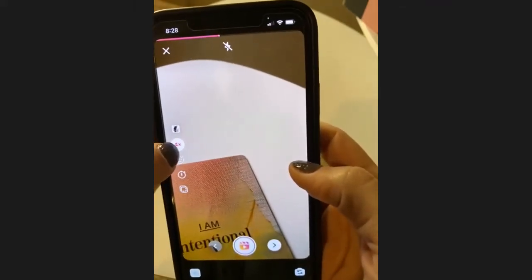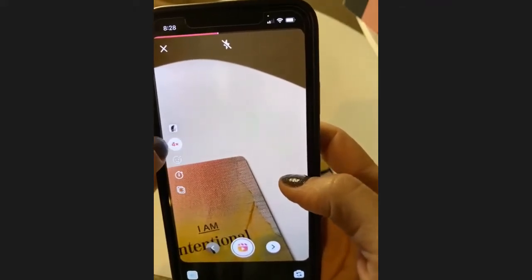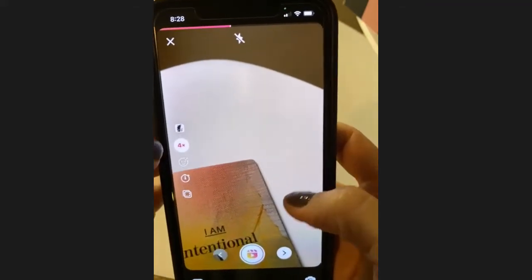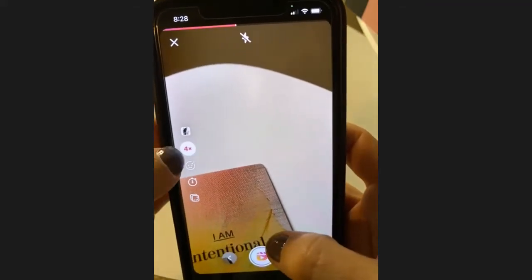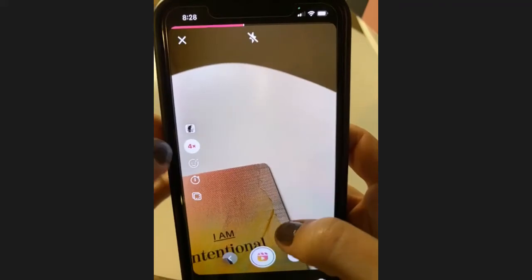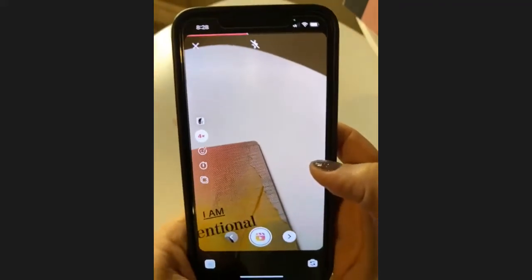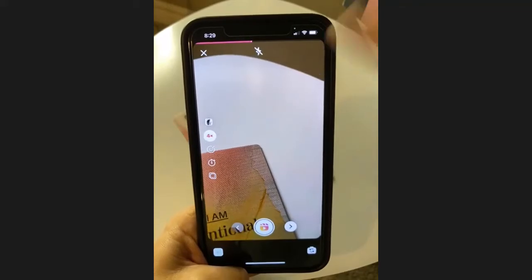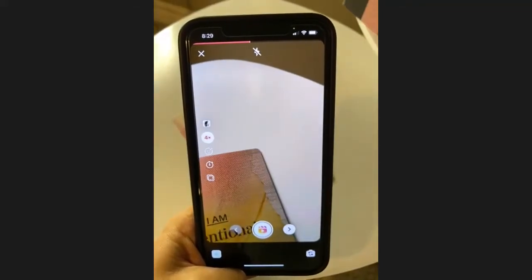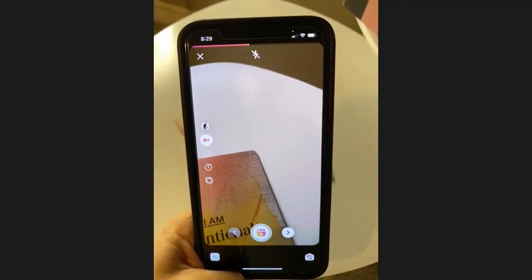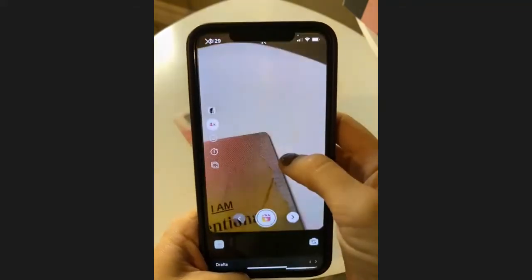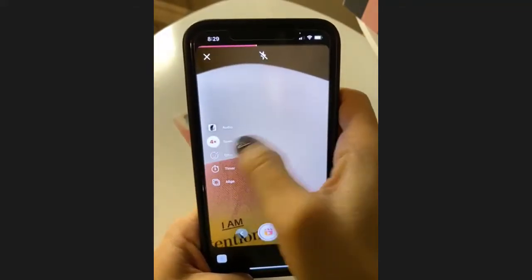Play around with this too, and you'll notice the music goes faster when it's slower, and slower when you want it to speed up. The speeding up feature is really great if you're trying to do dances and you're like, I cannot go that fast. You could record yourself in slow motion doing the dance, and then when it plays normal, it would play at the normal speed. That's a really cool feature that you can utilize as well.